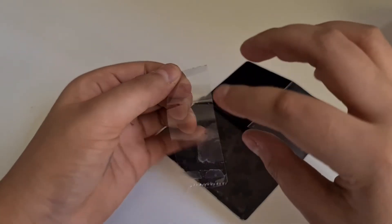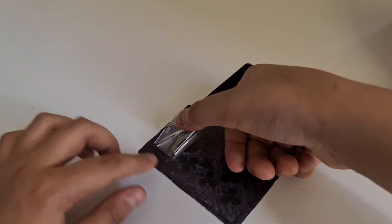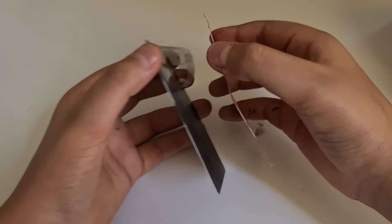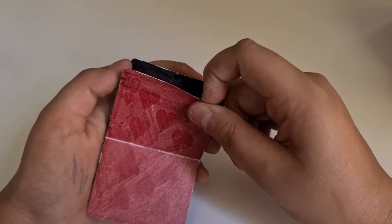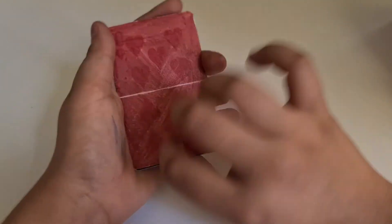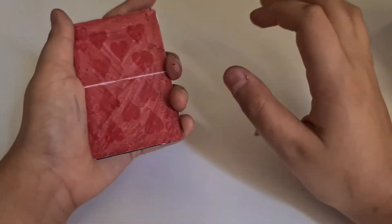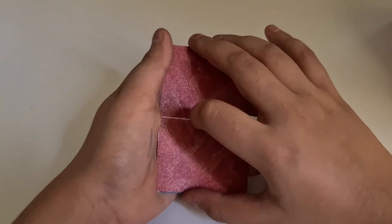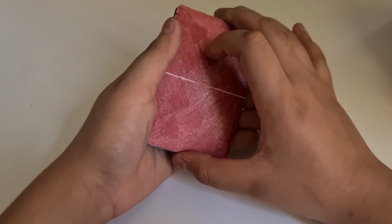You can also use double-sided tape — I'm going to make a roll of tape. Please align them properly; if you don't align them it will be visible. I made a mistake so I unpeeled it and aligned them properly. Now you can show them like this — the crease won't matter, you just wave it. It does not matter if the crease is seen. You're going to snap your fingers to change the card into a black card — and that's how the trick works.